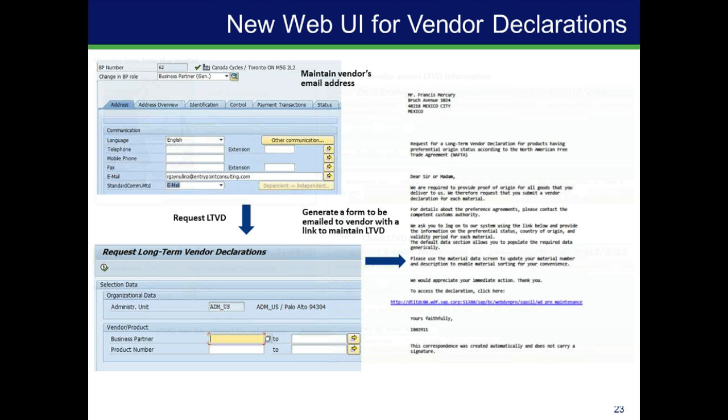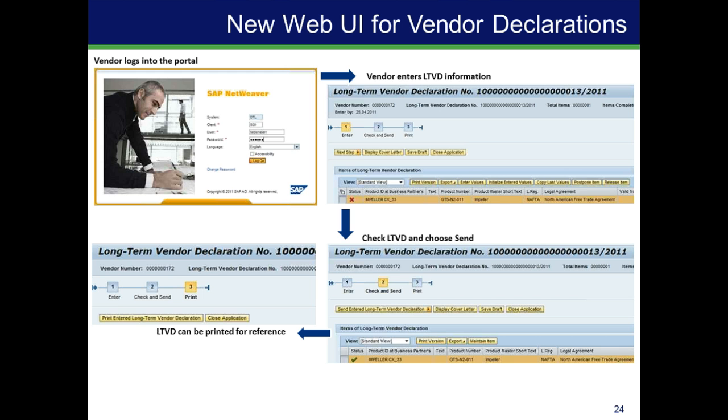And then the vendor or someone in your organization will enter the vendor declaration responses. These responses are in a product-partner agreement combination. Once those are logged, the results should be aggregated at the product level to ensure that all sources of that material qualify before setting the preference status for that product master. And again, now with the support of multiple free trade agreements, that aggregation is not occurring just at a product master level, it's occurring at a product master agreement level. So it's going to look for that product master, do you have sources for each of those agreements? And so when you do that aggregation, you'll end up with results that indicate both.